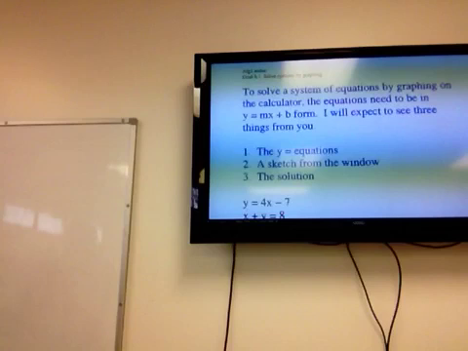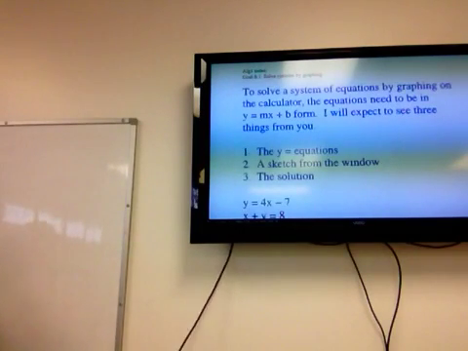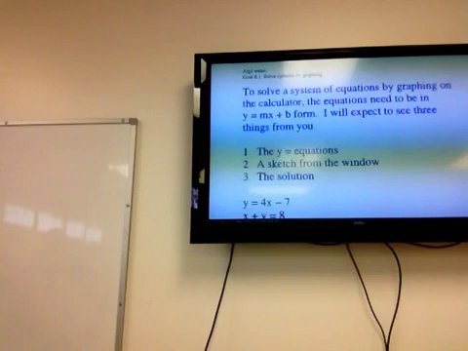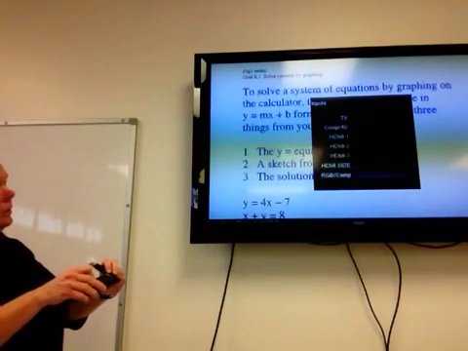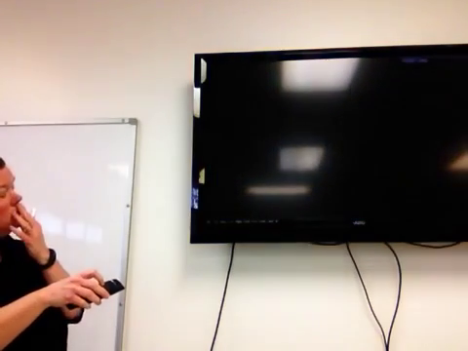Solving for y is the most important thing. You've got to be able to do that or none of these are right. Okay, so solving for y, getting y alone is really, really, really key. Okay, so let me switch to my laptop here, and then we'll get started on that first one. And switch my internet. Hopefully that comes up.